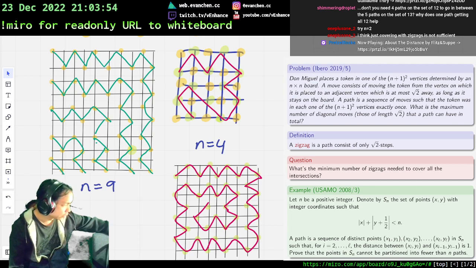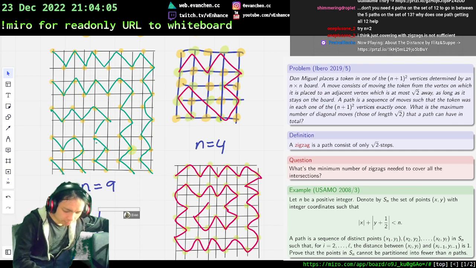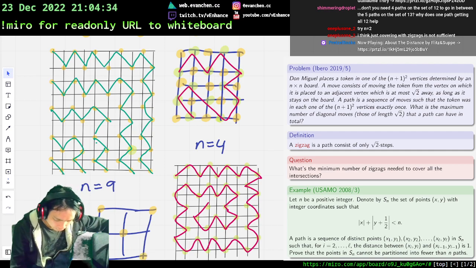Try n equals 2. I think just covering with zigzags is not sufficient. I agree it's not necessarily sufficient. However, I thought it would be probably good enough because, like... okay, this is an even thing, so what are the bounds? So I need at least 3 paths on the yellow.